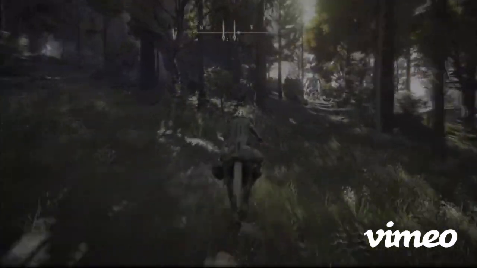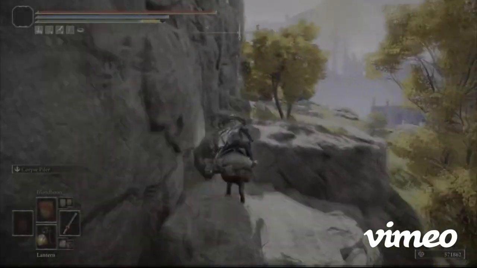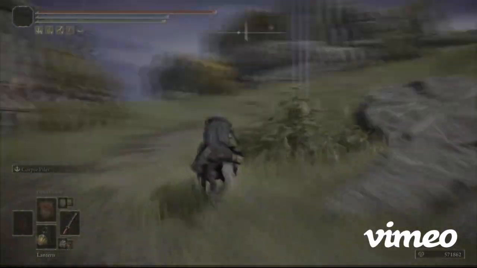Just once you get to here, follow the rocks on the left. Just stick close to them. You should pretty much avoid all those guys. If you don't, and a couple of them get your aggro and they're following you, either way, you're riding up to the top of the four belfries.